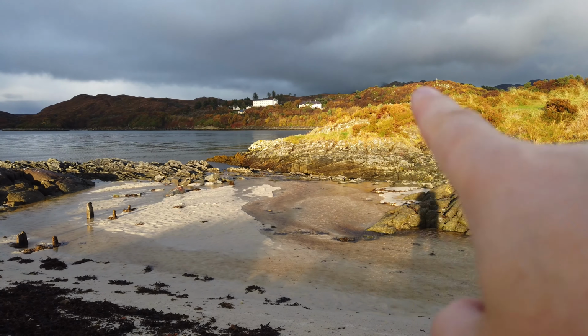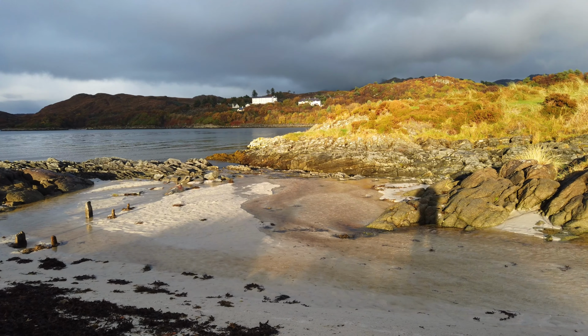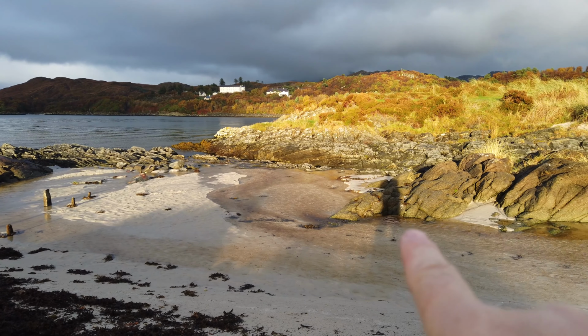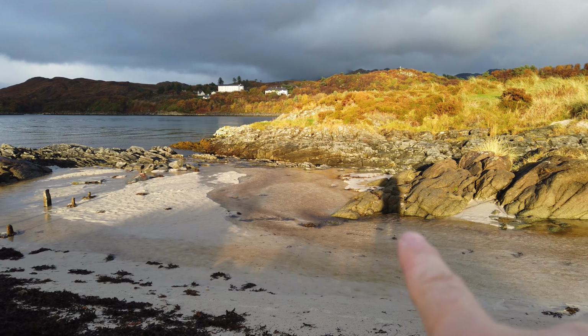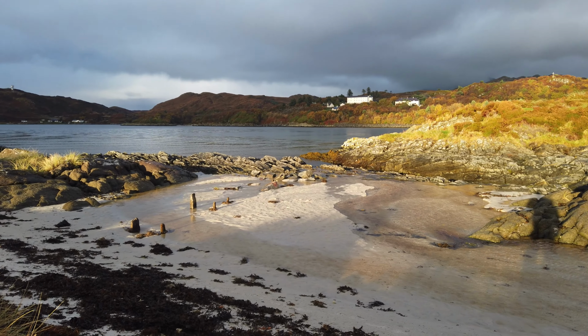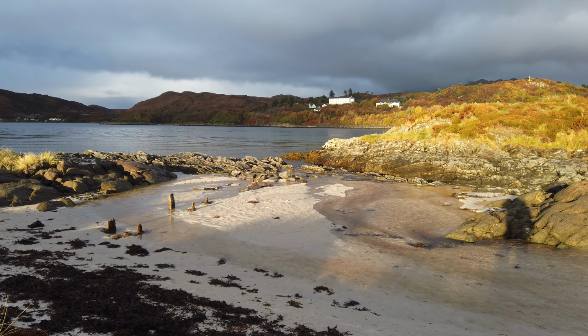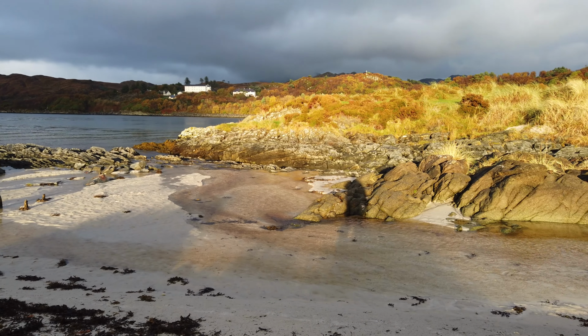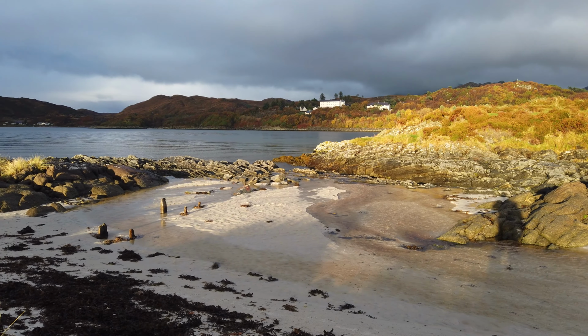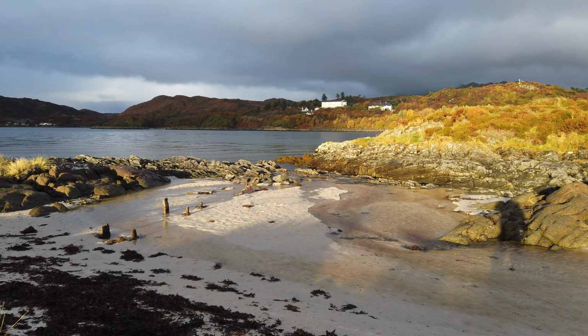But the only problem is, because of the direction of the light, is this clown here. I can't escape being in it. It's my own shadow showing up. So I'm having to shoot slightly off to an angle so as to avoid the selfie. But oh, it's looking lovely, isn't it? Absolutely gorgeous. With a double rainbow.